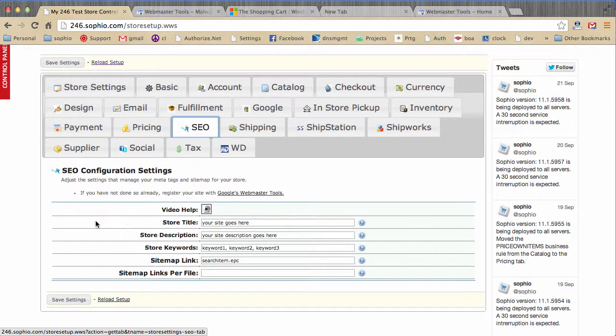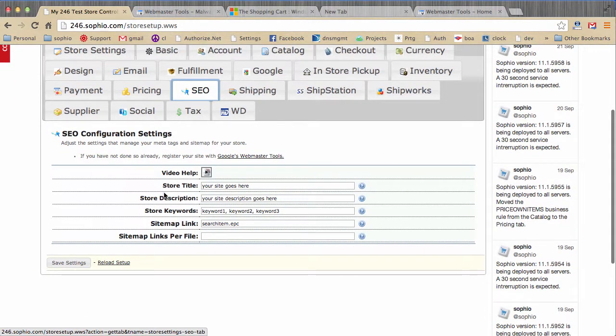Now, if you haven't done so already, you should register your site with Google's Webmaster Tools. Very, very important. It helps validate your site, and it, of course, at the same time tells Google that your site exists if they don't already know that your site exists. When you click this link, it's going to open up a new tab, and that tab will open up here. Now, we're not going to talk about how the Webmaster Tools site works because Google has a number of videos, and there's hundreds of other videos throughout YouTube that'll help you with Google Webmaster Tools. We are going to talk about how your site works and the basic fields you need to set up.